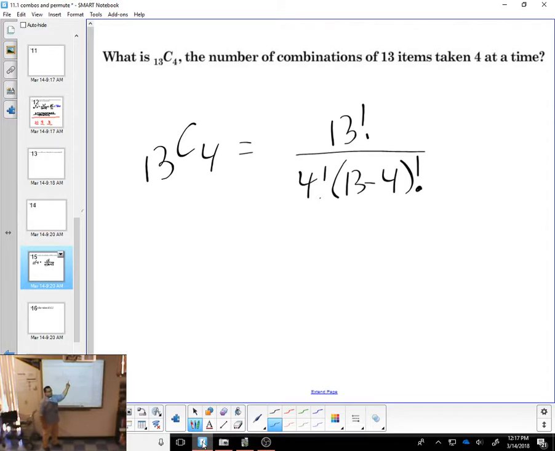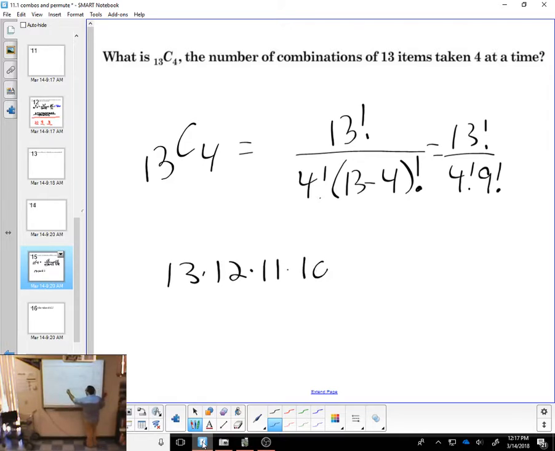Notice there's an extra r factorial in there because that gets rid of all of the doubles. So here's what I've got: 13 factorial, 4 factorial, 9 factorial. On the top, I'm not going to waste my time. Once I get to 9, I'm not writing them anymore, because this 9 factorial is going to get rid of all those other ones. I do need the 4, 3, 2, 1.